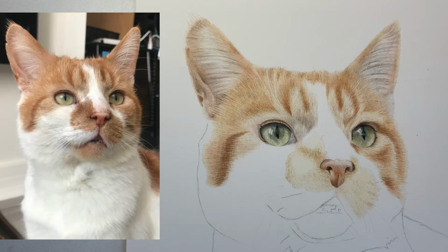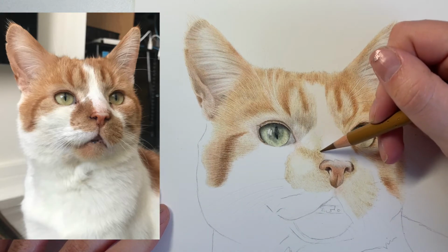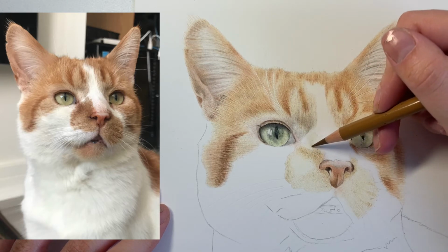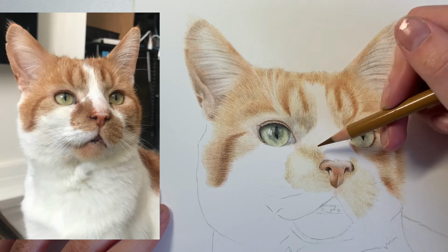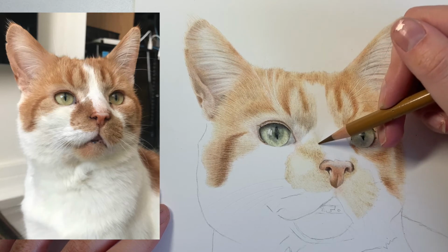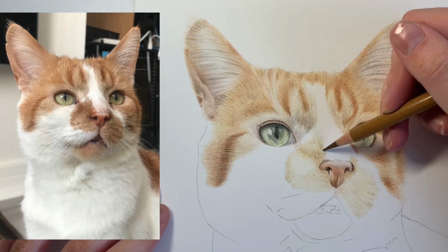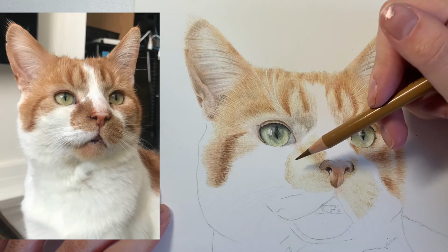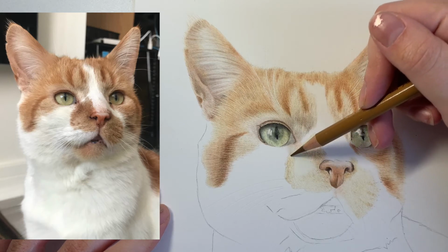Do your best to copy it as closely as you can. Of course, don't worry if it's not exact, because we're only human, we're not robots, we're not going to be able to get everything exact. But just try and get it as accurate as you can. And it is definitely a little bit darker around this outer area as well.